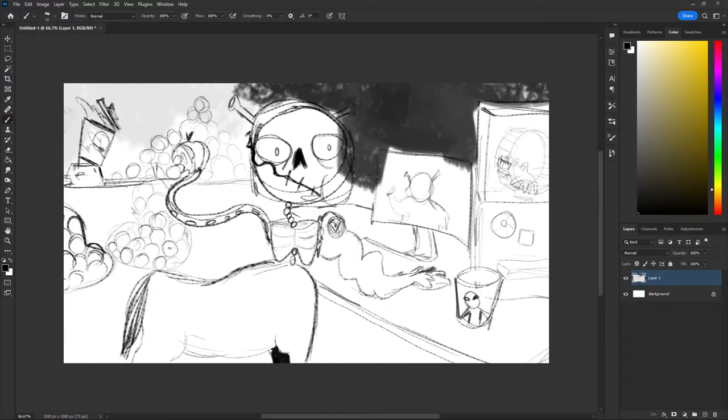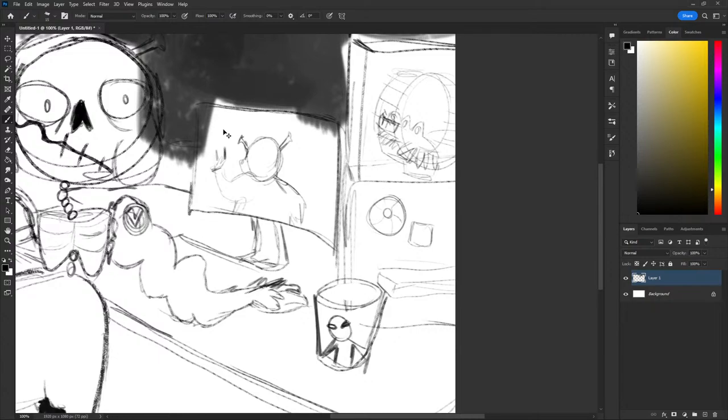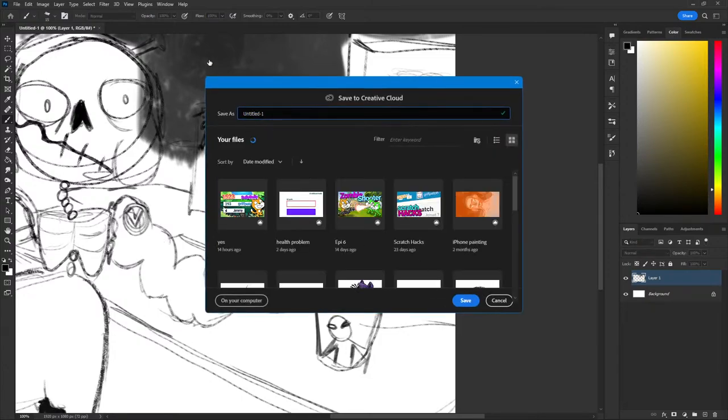Lego Mario. Are you suggesting that Lego Mario should be on Sam's desk? Okay, Lego Mario. Oh, this guy, Shrek, will be holding a Lego Mario. I'll just draw a big mustache. Oops. Lego Mario.